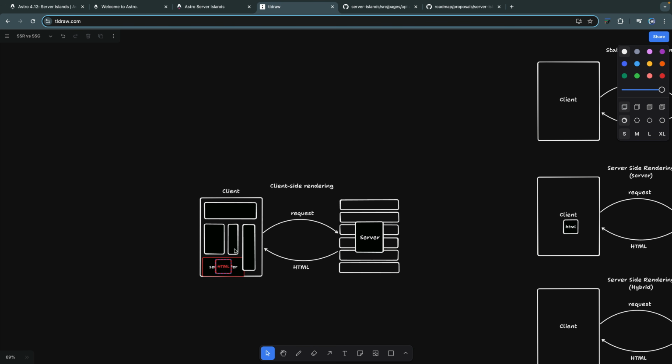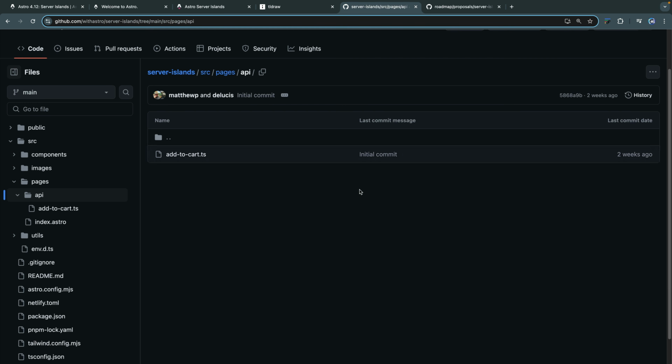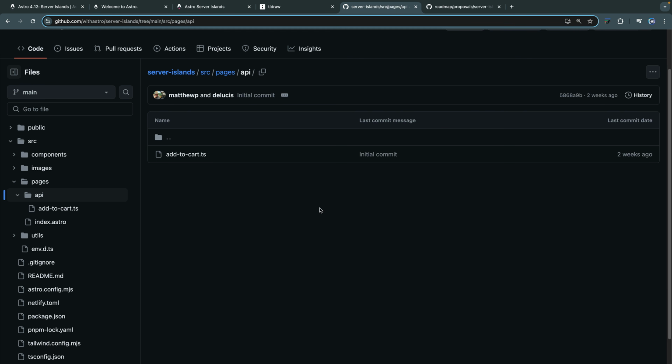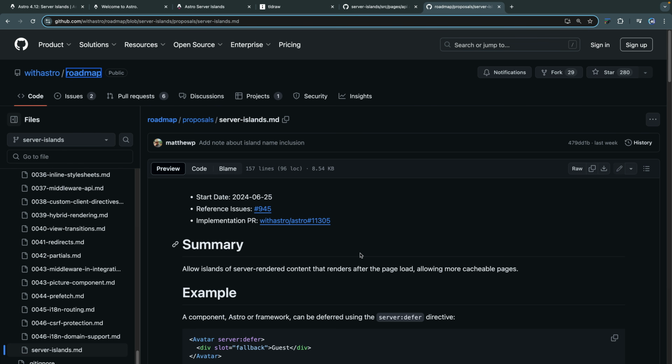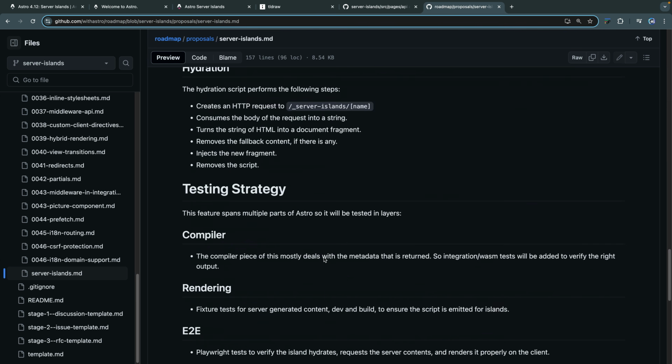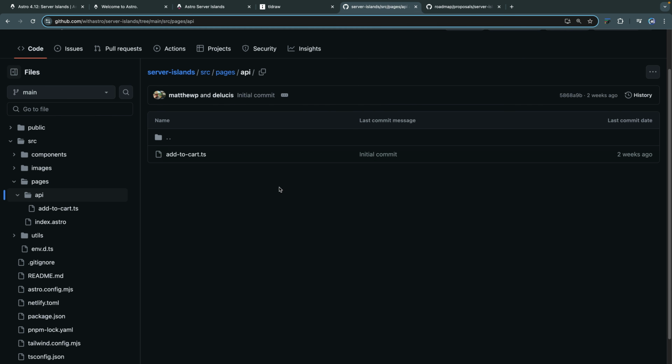Now, I'll just make note of a couple of other things here. If you want to check out the actual example they have, like this one right here, let's go ahead and do that just to see how this looks in code, and then we'll do it ourselves. But I'll also mention that if you want to look at the RFC and where it currently stands, I'll let you read through all this. It's really helpful to understand the thinking behind it as well.